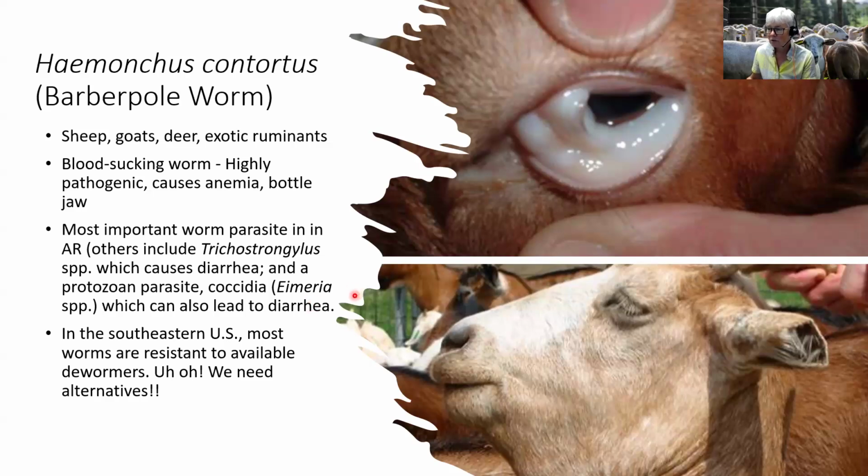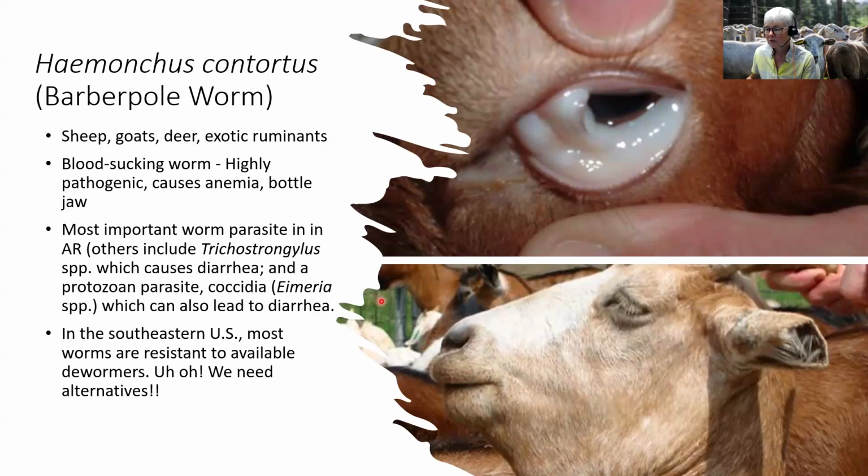Other parasites include Trichostrongylus, which we might see in cooler weather, and causes diarrhea. And then there's a protozoan parasite, Coccidia, which can also cause diarrhea. There's a lot of that to be seen right now. It mostly affects lambs around the time of weaning or even before that, or when the animal is stressed. I'm not really going to talk about control methods for that, except maybe one.